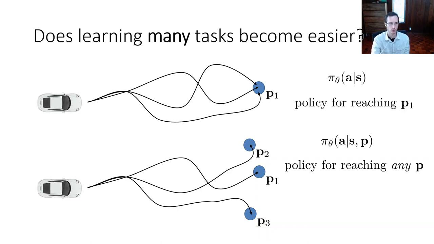And then you'll train a policy for reaching any P. One of the nice things about this is that of course, the expert will visit many more different states if they're trying to go to many different locations. So by conditioning the policy on the location, you can still get a policy for the location P1 that you wanted, but you're getting a lot more training data and perhaps more importantly, you're getting data from lots of different states that the expert might not have visited if they were just trying to reach P1 and if they were behaving optimally.